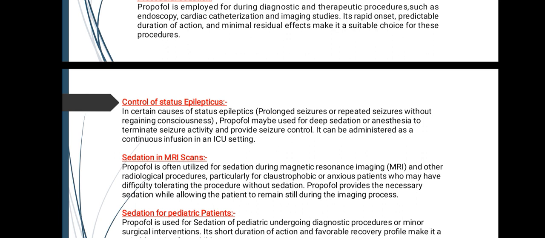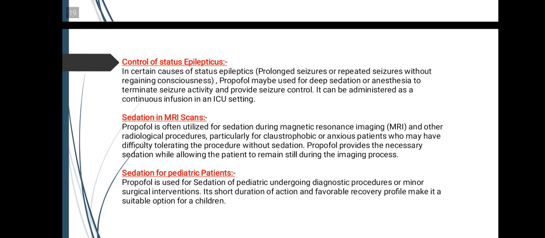Control of status epilepticus. It is used in the central cause of status epilepticus: prolonged seizure and repeated seizures without regaining consciousness. Propofol may be used for deep sedation or anesthesia to terminate seizure activity and produce seizure control. It can be administered as a continuous infusion in an ICU setting.